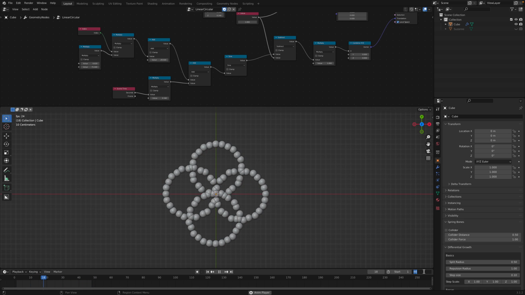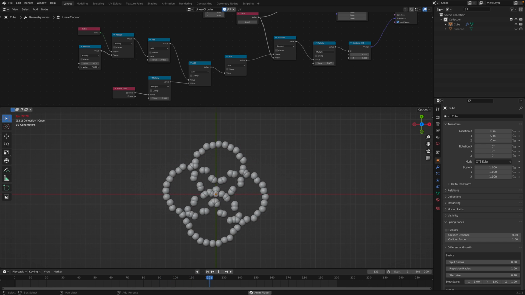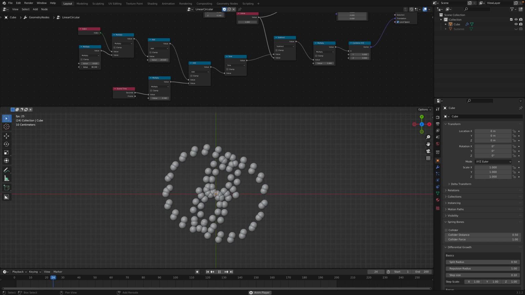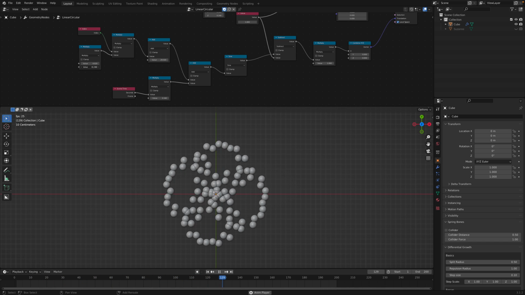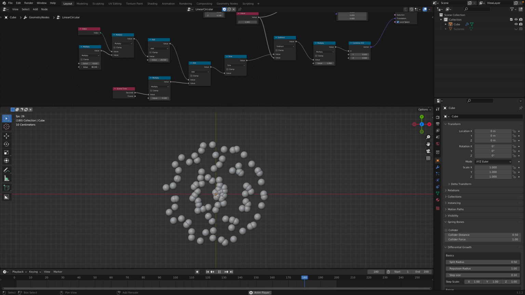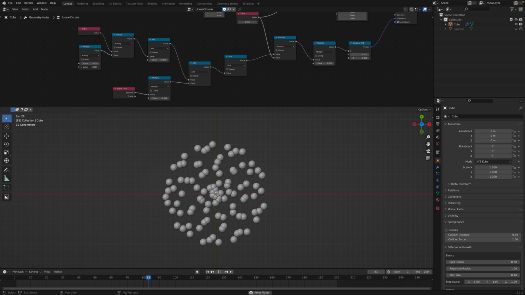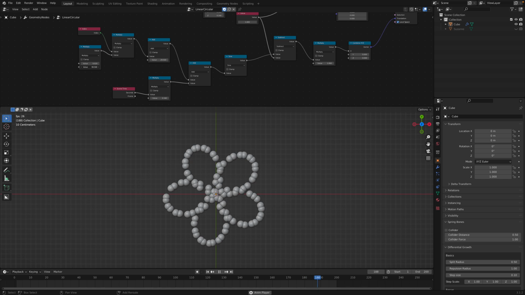We have 4 circles entangled. If it's 5, it's gonna be like the Olympic rings. Okay, this one we have kind of like a 2. Gonna try to find the circular one. 5.